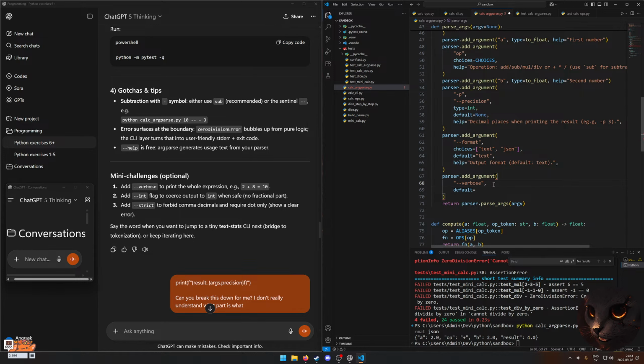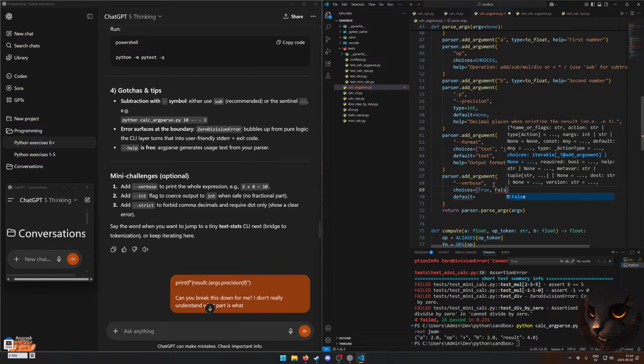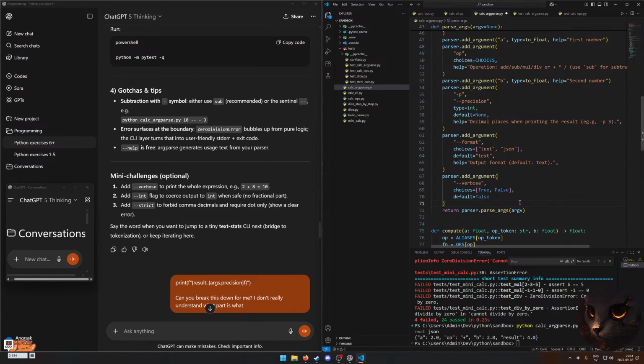I suppose I could do it like this. It doesn't look as good, but true and false, and then the default is set to false, and we add a help menu for that.